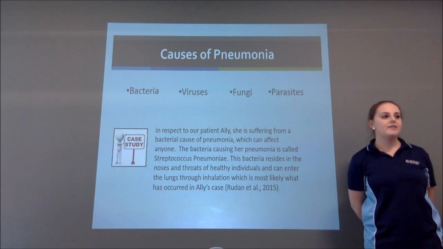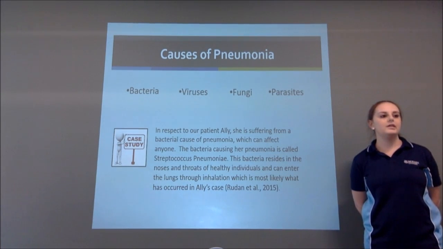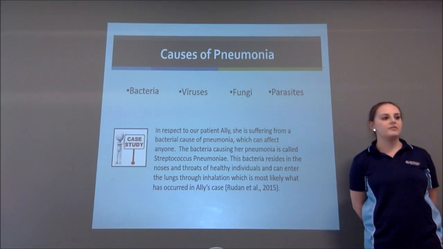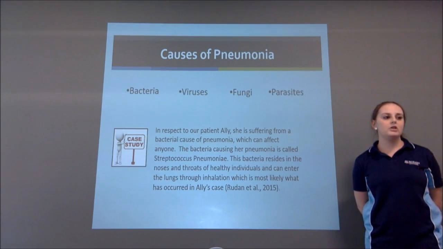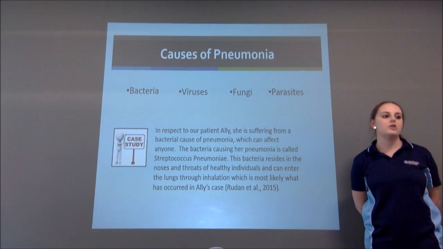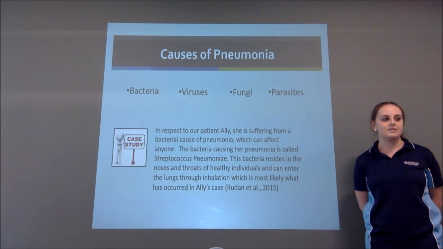Causes of pneumonia. As touched on in the video we showed before, there are 4 different causes of pneumonia. Primarily, pneumonia is caused by bacteria and viruses, and less commonly fungi and parasites. In respect to Ali, she is suffering from a bacterial cause of pneumonia which can affect anyone. The bacteria causing her pneumonia is called Streptococcus pneumoniae. This bacteria resides in the noses and throats of healthy individuals and can enter the lungs through inhalation, which is most likely what has occurred in Ali's case.